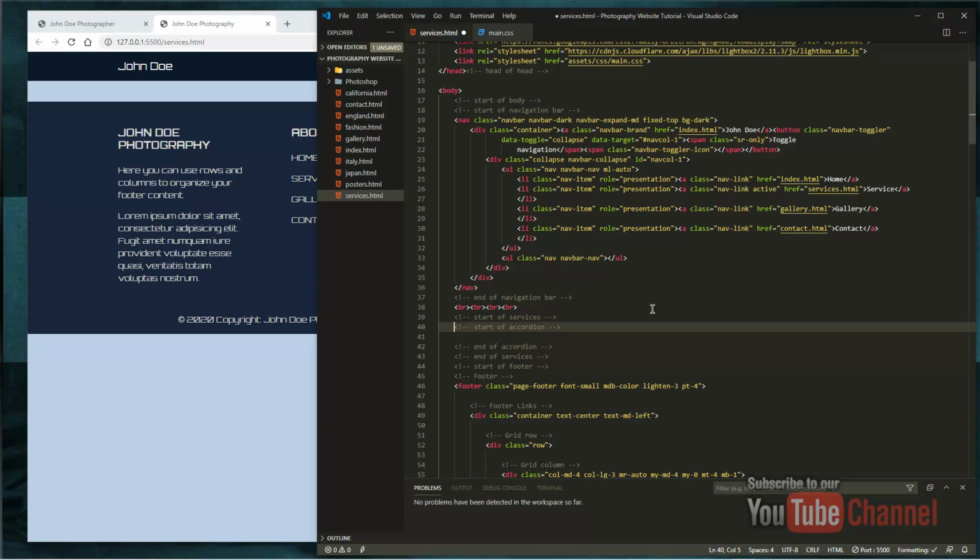Let's start here with the accordion. Let's start a div with an ID of accordion, and let's close this div here.